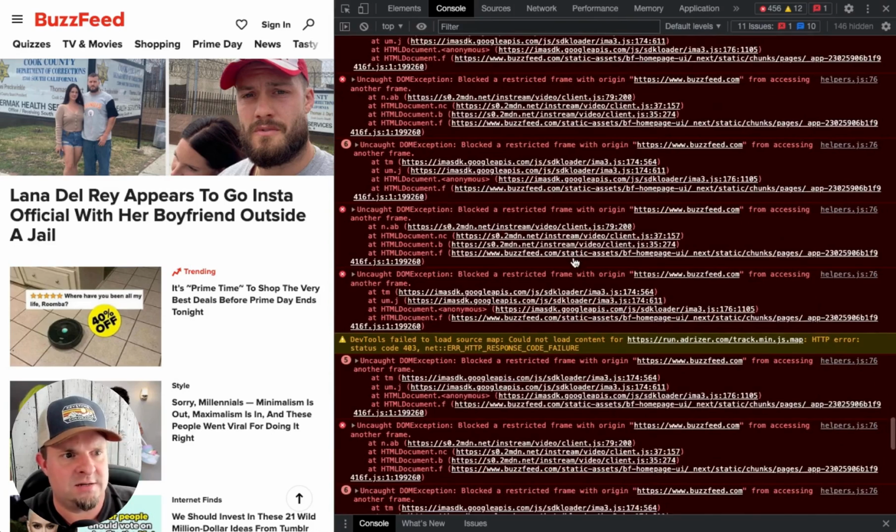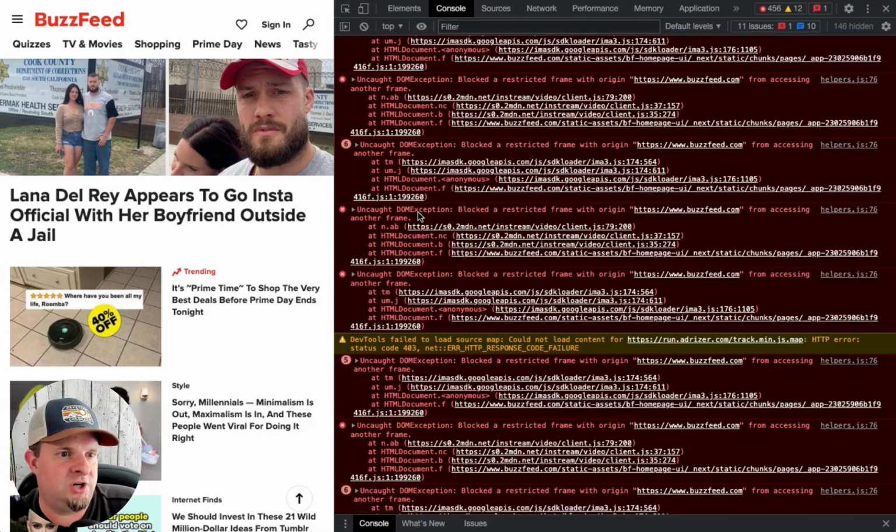Lots of uncaught DOM exceptions. When it says caught or catch, that's the language we use when we talk about detecting an error. It's almost like it's a bug in the air and we catch it. We're catching a bug or an exception, they call it also. If you ever hear the word exception, it's talking about an exception to the rule. Somebody broke a rule, so that's where the word exception comes from. So this is a DOM exception.